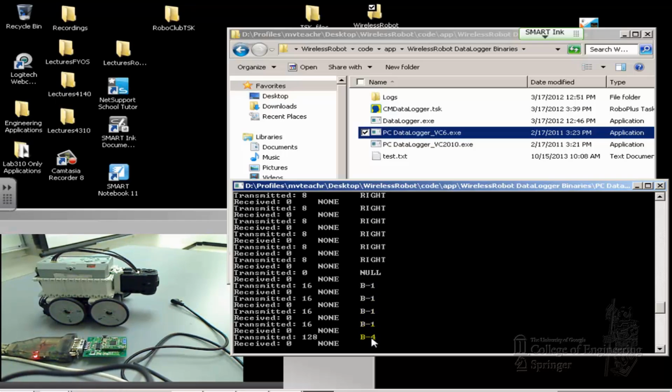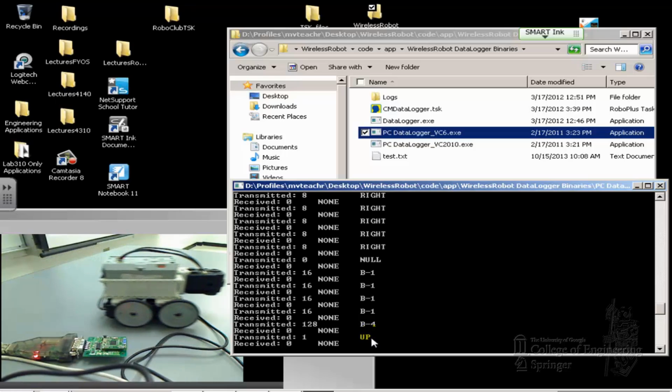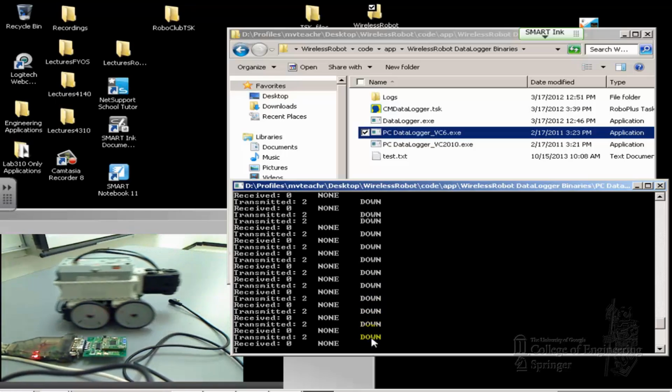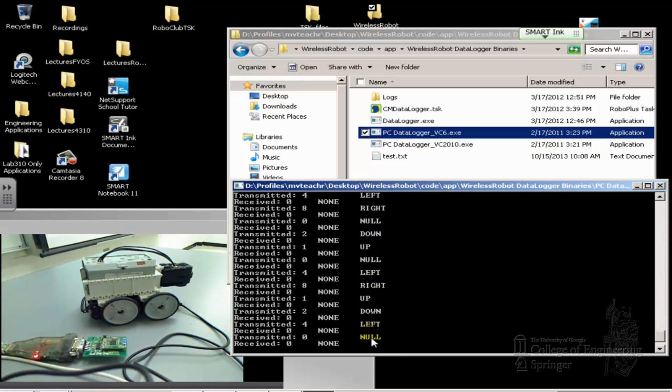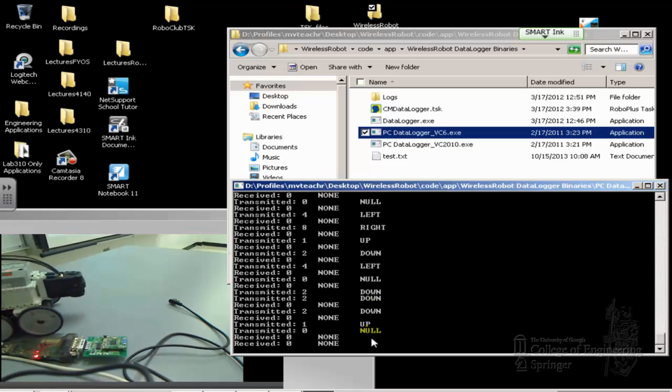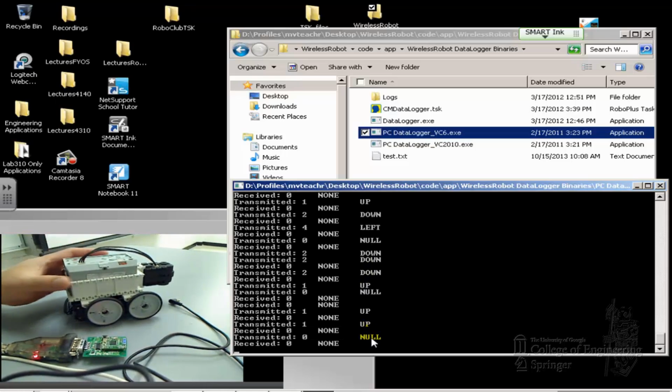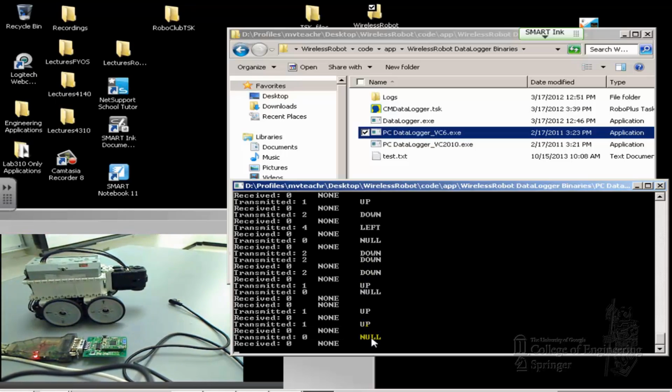Okay, go to 4 then. That means it's sending the button 4. Now if you do WSD, go faster. Here we go. So basically on the keyboard, WASD for up, down, left, right, and 1, 2, 3, 4 for the speed. Functionally it's the same thing as the RC100. Okay, just a keyboard. Really old school.